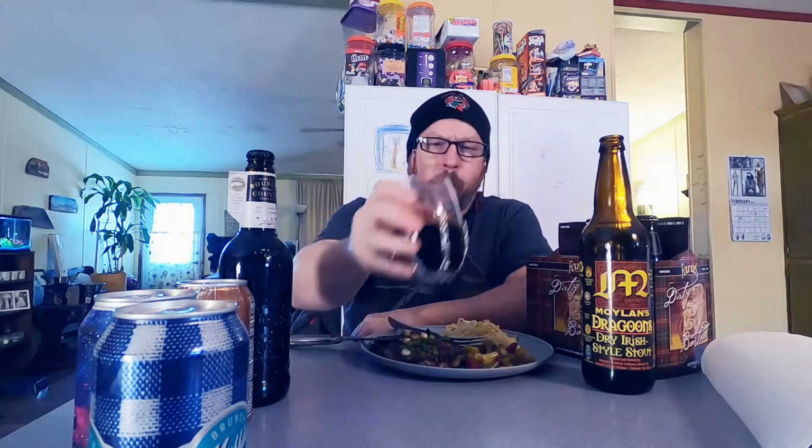It makes me feel like you went back in time or something. A couple of these beans here to stay healthy. So the Moylan's does pair up nicely with ribeye. Really nicely. It's super smooth.